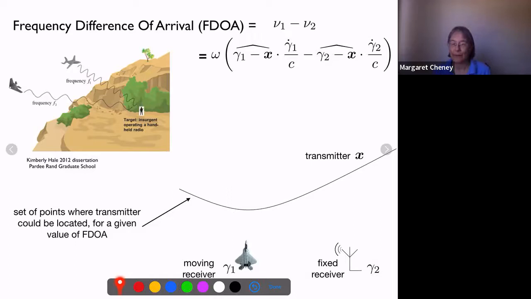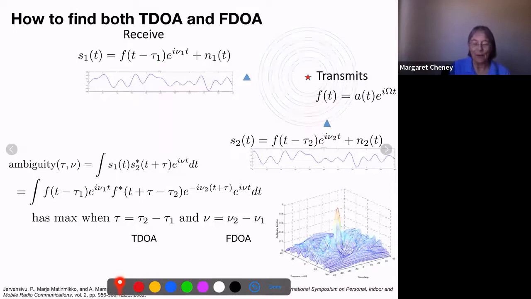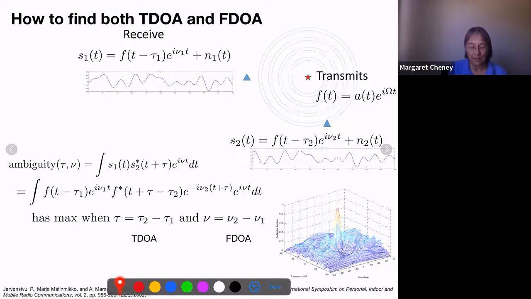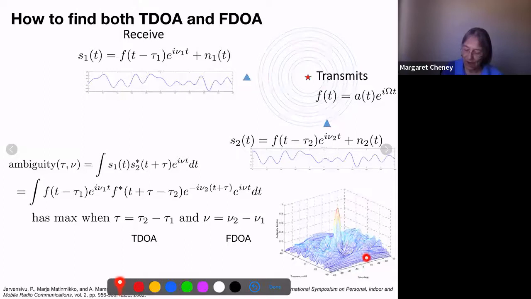To extract the FDOA from the data: if you have a time-shifted, Doppler-shifted signal on each receiver, instead of just taking the cross-correlation you compute the cross-ambiguity function — a function of two parameters with a Fourier transform over both signals. By the Cauchy-Schwartz inequality, this has a maximum when the time delay τ equals the TDOA and the frequency ν equals the FDOA. So you compute this cross-ambiguity function, and the peak location gives you both TDOA and FDOA from just two sensors.